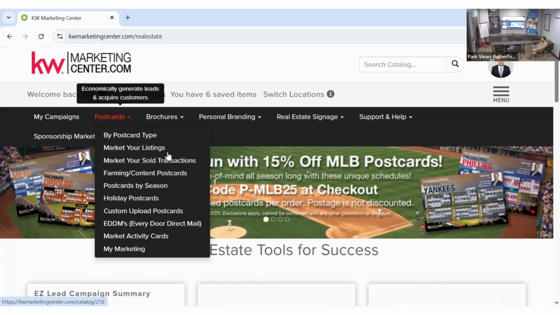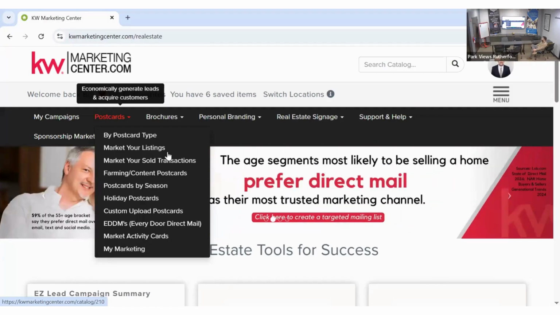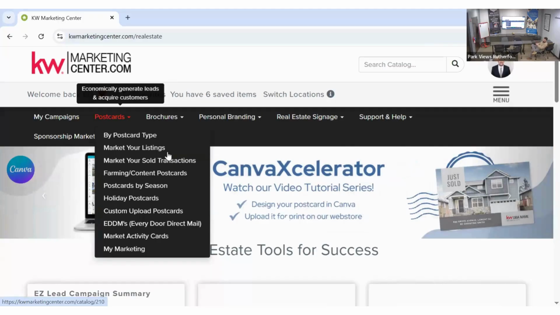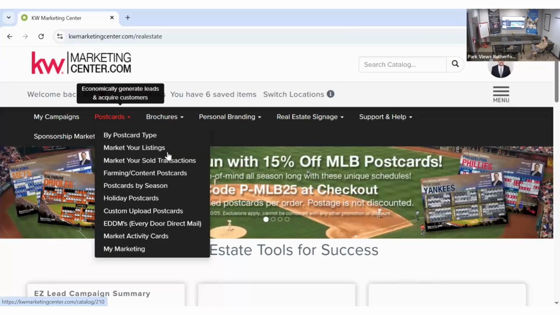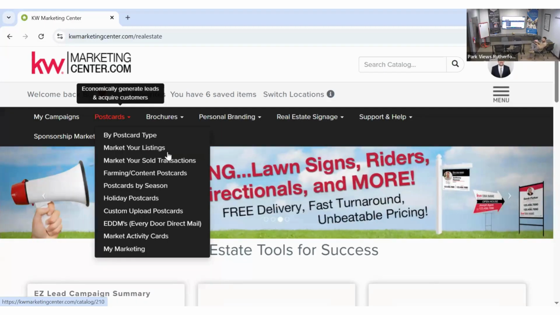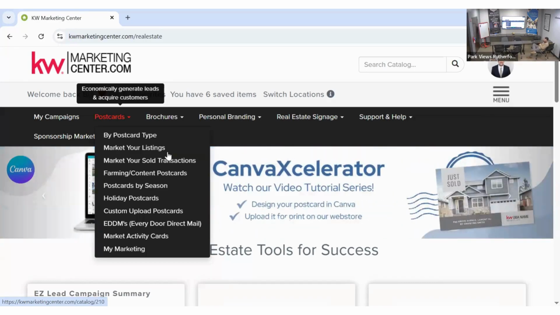If it's not on here, we have a whole library of different content from doing this for a while. And we also welcome ideas that you might have. You might be hosting an event or know something in the town, or want to post things that are relevant to the town, like fireworks and movies in the park. You want to connect yourself to that community. We can do that as well. I got a little off topic here, but going back to the consistency and the size, I tell agents all the time, a great place to start is around 200 postcards.